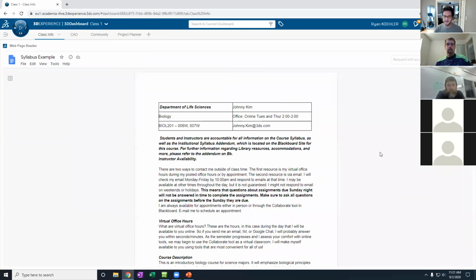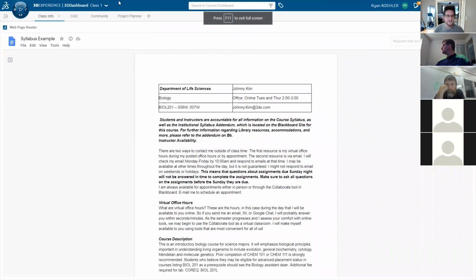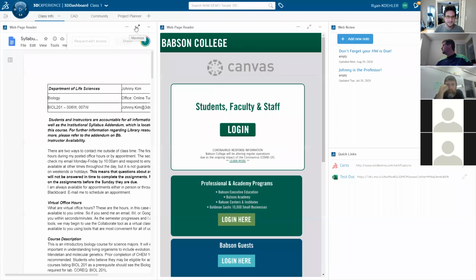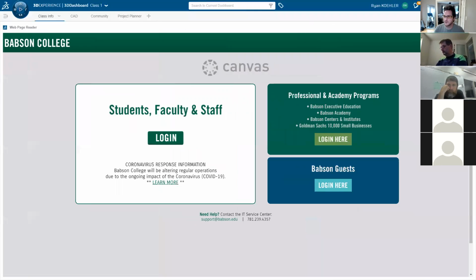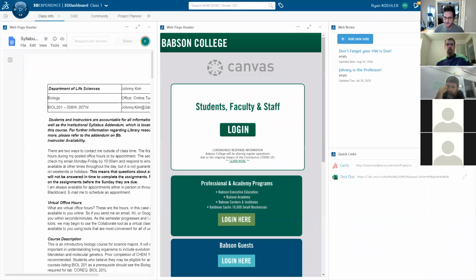So you can embed an Excel, like a Google Sheet with information or whatever you want directly in here. And the nice thing is, even if I press F11, I can go full screen inside Chrome with F11, and I can maximize and minimize any one of these to get a full view of what's going on. Now, you guys don't have an LMS system, so you won't have to worry about this. But if existing, Babson has their own Canvas LMS system, so you can embed that in as well.